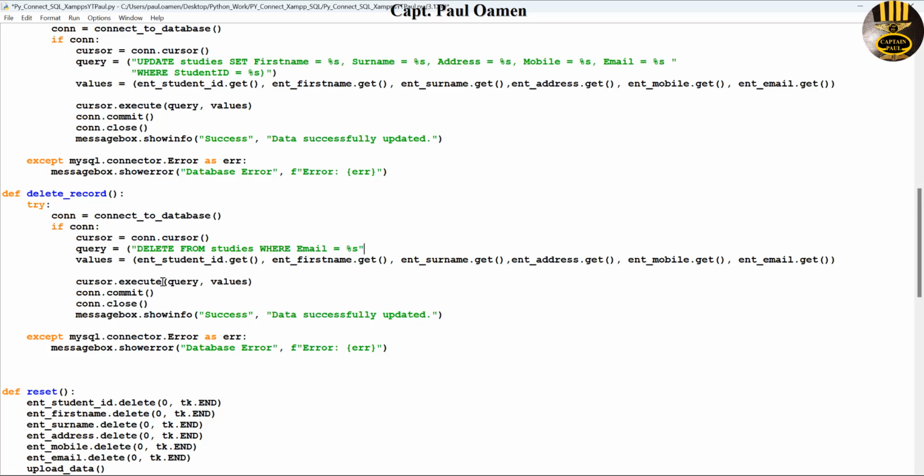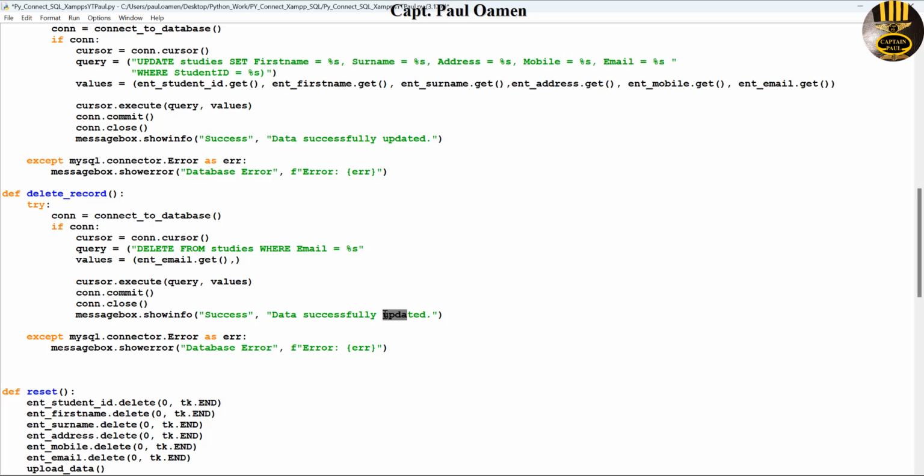And the next thing is going to be the value will be that of the email. So I'm going to get rid of all of this there. So value equals email. Let's enter column. Right, execute, commit, and message.